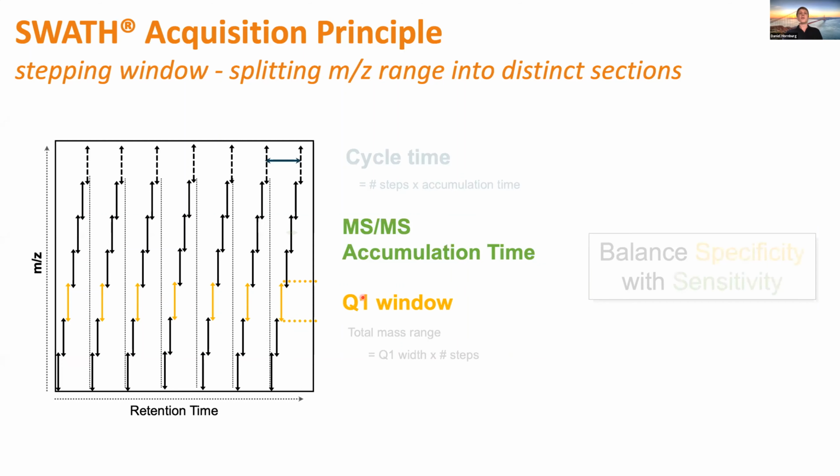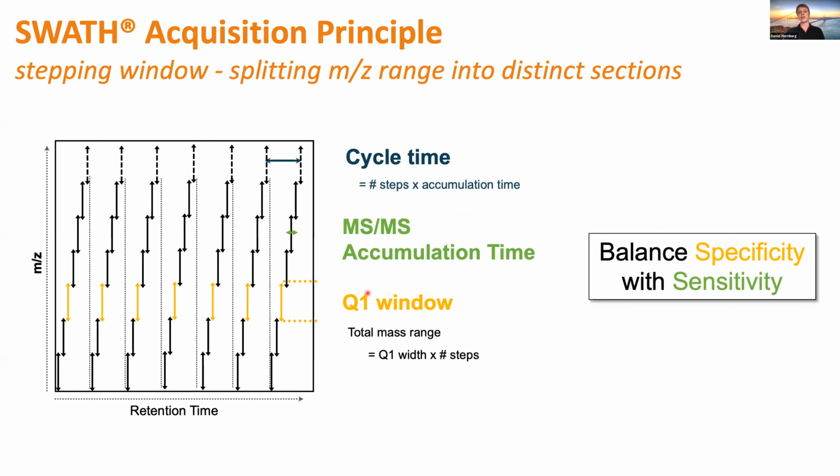And of course, we can now define certain characteristics of such an analysis. So we have the cycle time, which essentially describes the time from one stepping procedure to another. And this is, of course, important. We need to know how fast certain peptides elute, because we want to make sure that we have enough data points across an eluting peptide. So that has to be tuned based on your flow rate and based on your gradient. And it can be tuned by either changing the number of steps we are doing, as well as taking into consideration the accumulation time and also the step width.